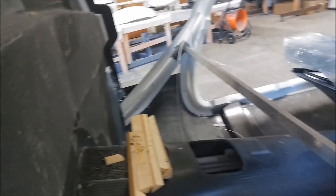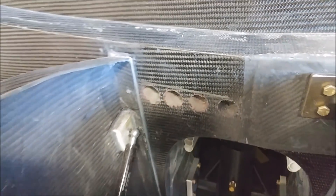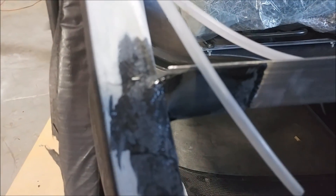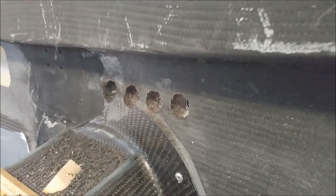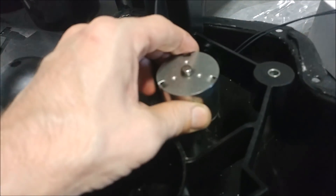Jeff closed out a few more hard points with wet layups to get those sorted out. There are holes for the four different pass-throughs for the air conditioning system — we have a fixture that came with the AC system with four different fittings that go through there. Jeff just has to put the hard point in there; he's basically drilled the holes out. There are also the ones he did earlier for the parachute things — those have been peel-plied and taken off. And here are some brackets he fabricated to hold the cross beam in the aluminum, plus the other side of the AC holes.